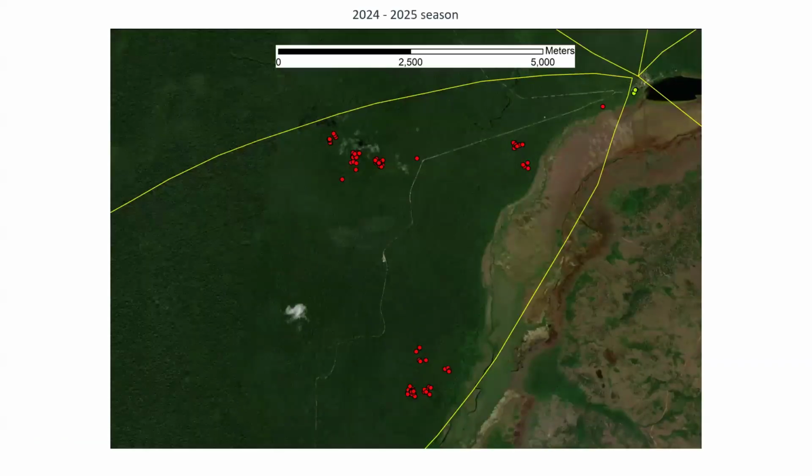And here are the places where we tagged birds during the 2024-25 season, and well, we got nothing. No clear departure dates. We did have birds detected by the Motus tower periodically throughout the season, but not continuously detected, very likely due to the very dense forest cover that they reside in, spending a lot of time on or near the ground.